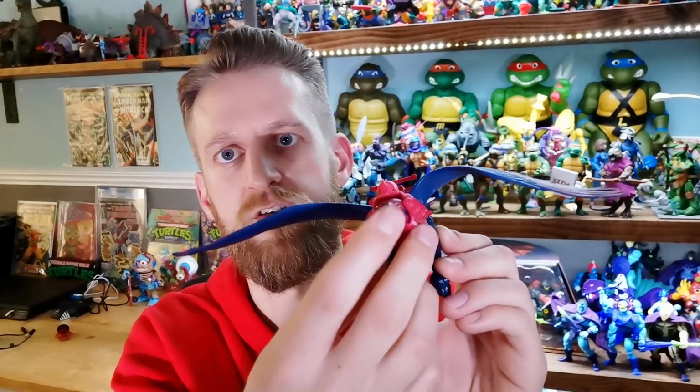A little bit of scuffing on his beak there, and it came with a stand, so it's going to go in my vintage He-Man collection display there. And also another addition, because I only pick up a few vintage He-Man figures. I say a few, it's growing more than I had planned, but just the figures that I really like.